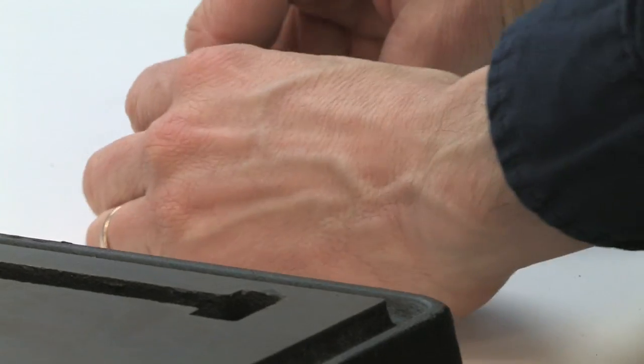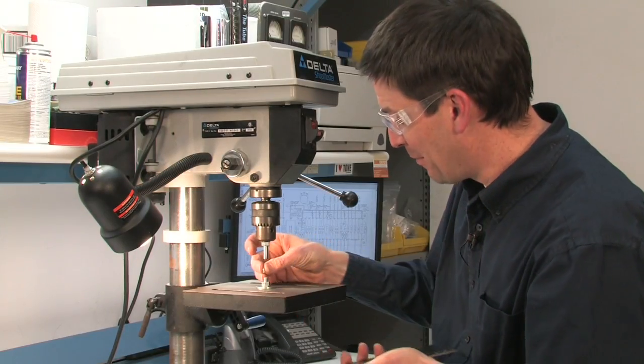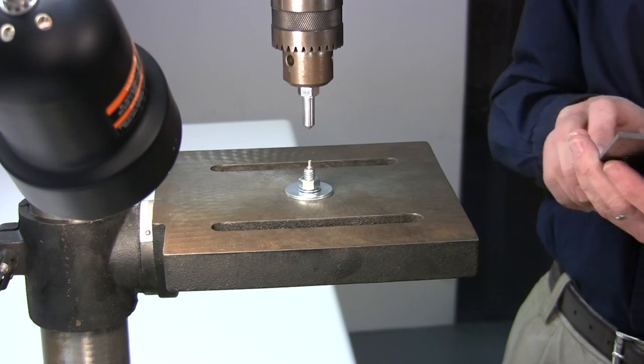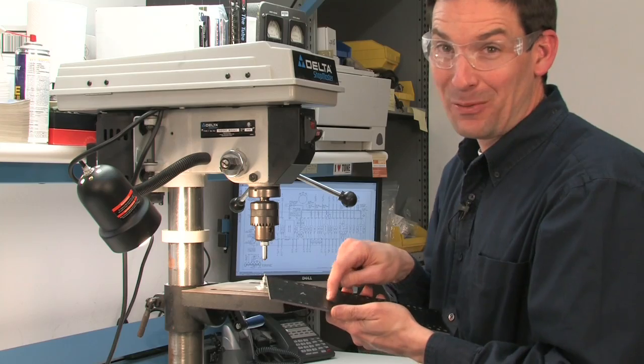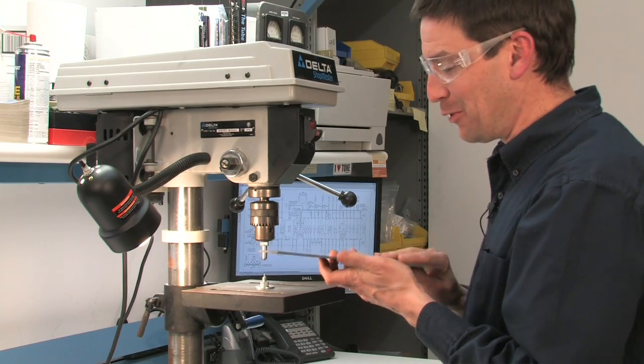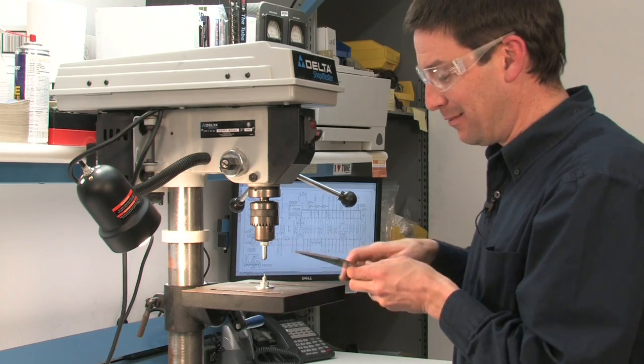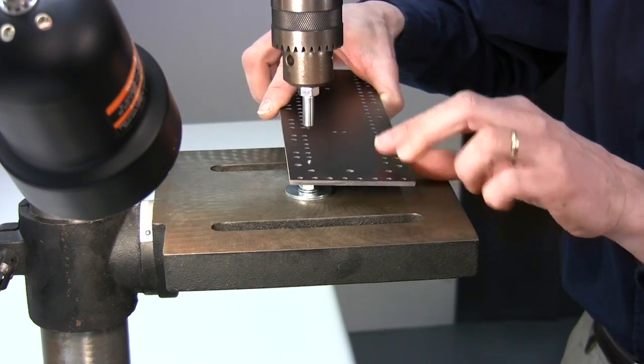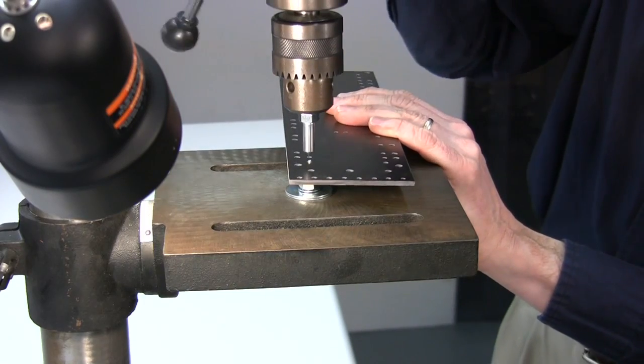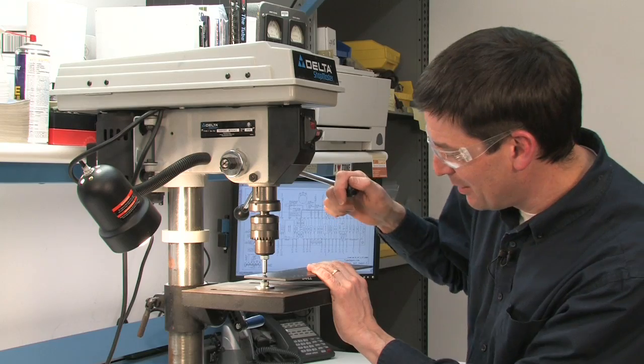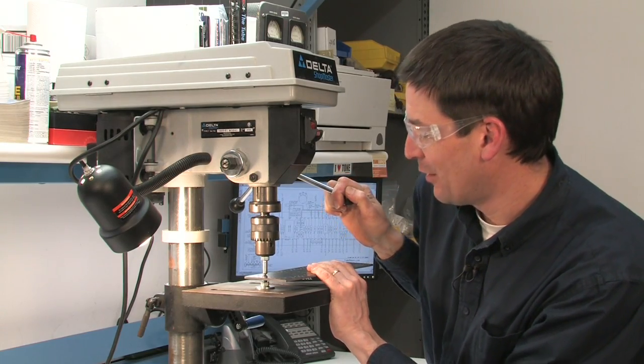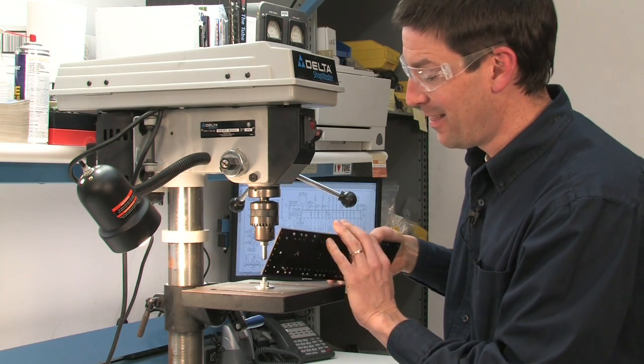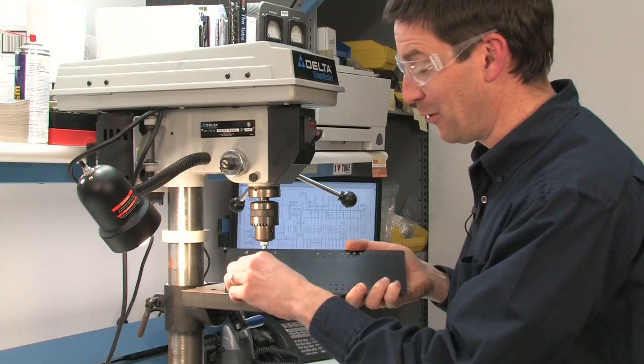This is the fun part. I'm going to take the turret and put it in my little anvil at the bottom. Please note this is the top of the board because I got the T on it. I'm going to put the first turret in place here. I'm going to come down with my swaging tool and press that turret out. And that's it. That turret won't come back out of the board.